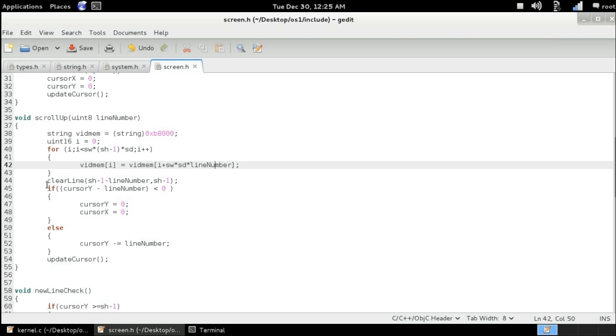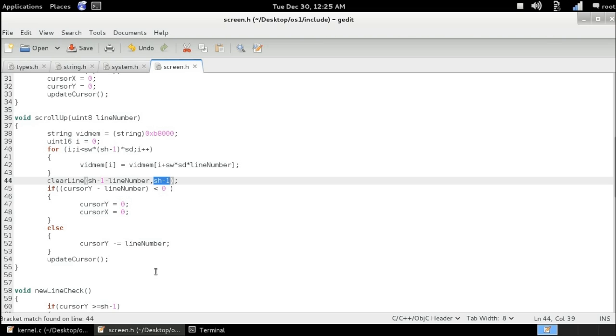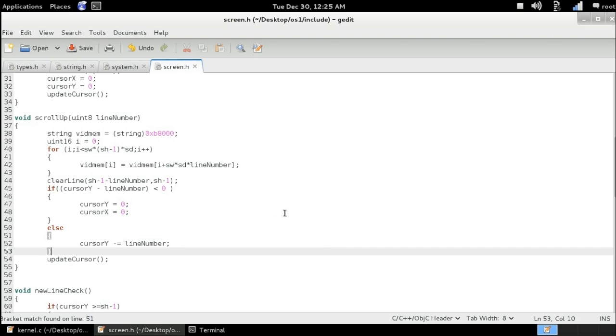After that, we're going to be clearing from the very last line of the screen, minus 1 of course, which is from line 24 minus the line number to line 24. When we move all lines to the top, we're actually copying all the lines to the top.